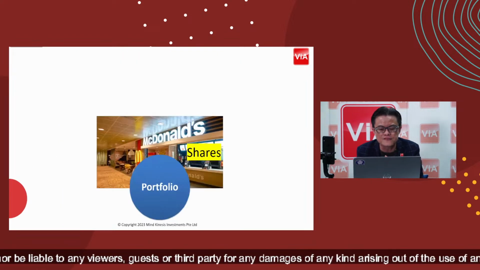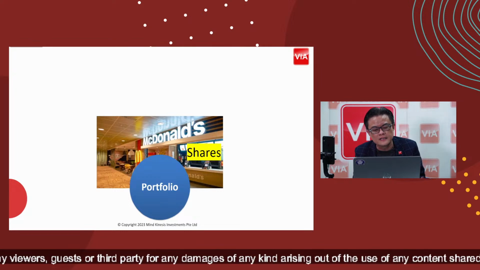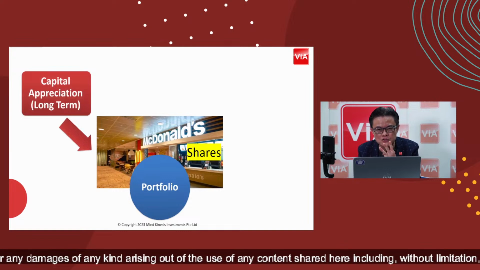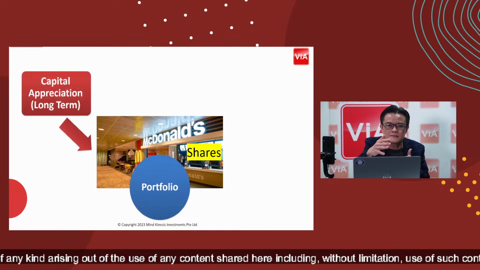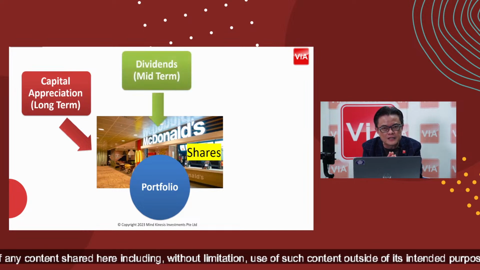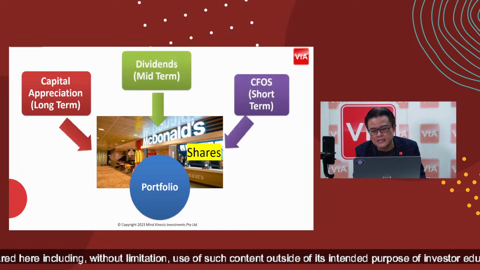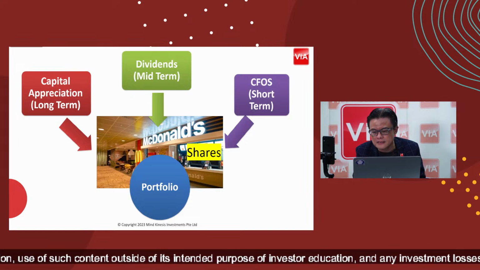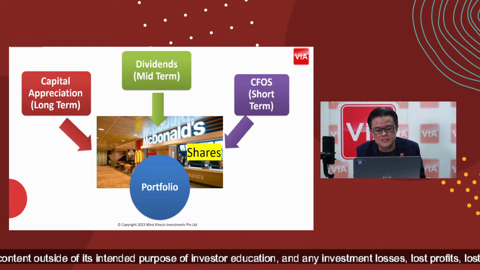Now, in order for us to invest, we must understand that at the end of the day, whether it is a McDonald's, Sheng Siong, or AI, we only want three sources of income. Capital appreciation, long term: buy below intrinsic value, sell above. Next, you want to be paid dividends, provided the company is making money. And the last one, of course, if you're our 4-day VIP, you can sell options to collect premium. So these are things that you want.